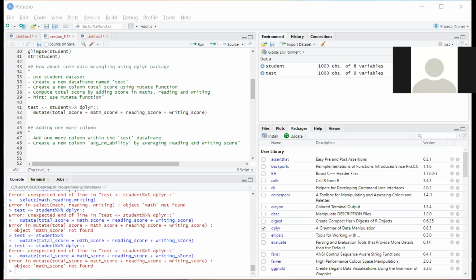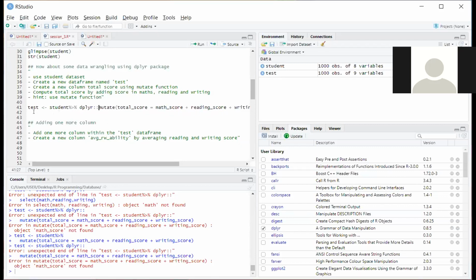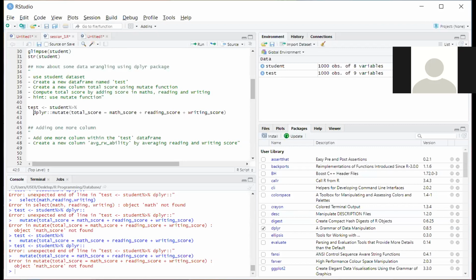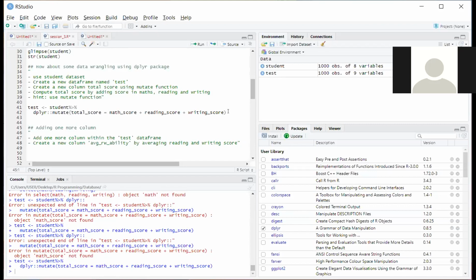All right. So this is the place, right? Yes, line 41. What you can see is you have two lines of code, and there's a disjoint between dplyr and mutate. You need to move the dplyr pipe to the bottom, all together. Now try and execute it. It's working, right? Yes.